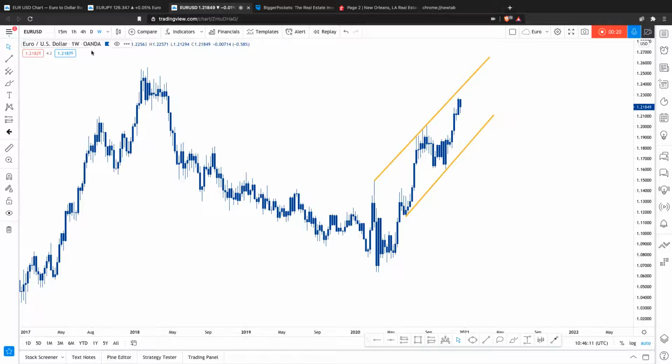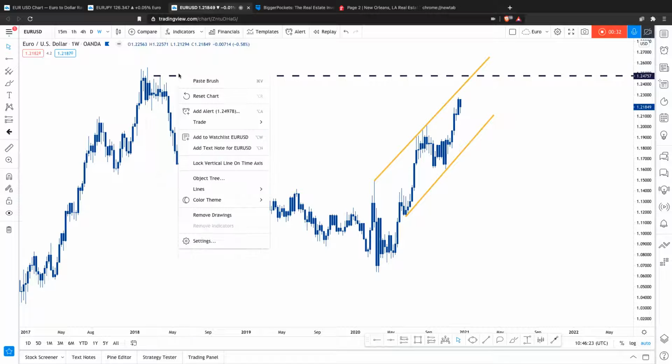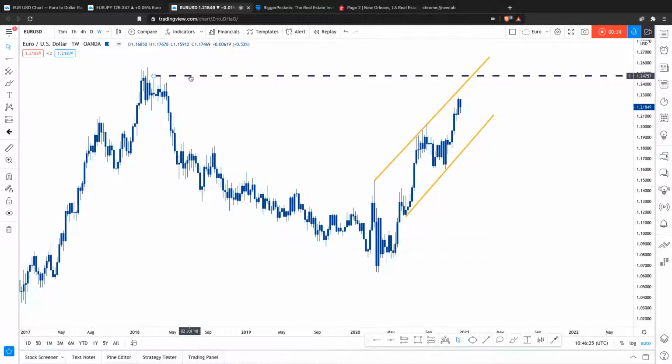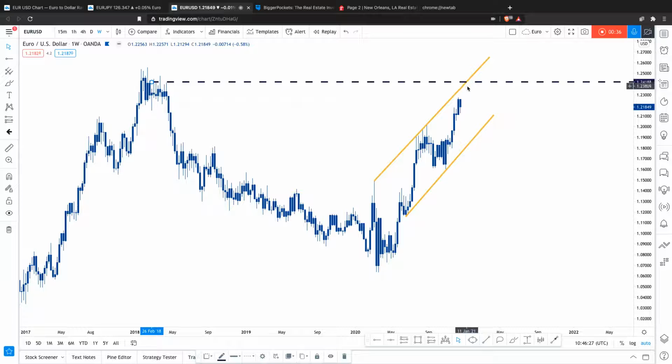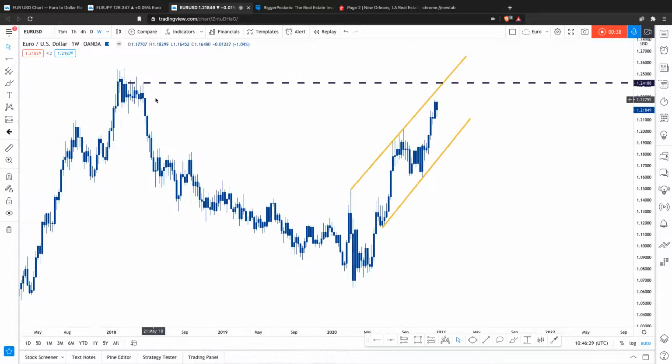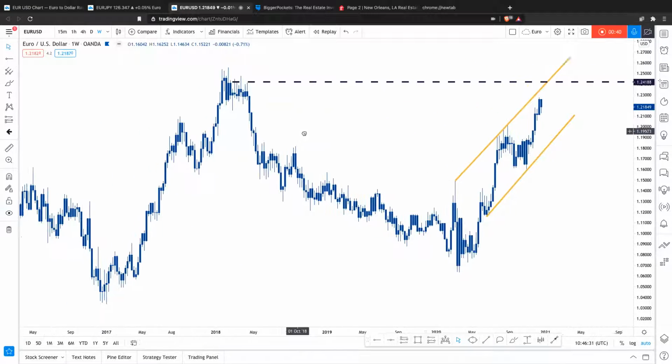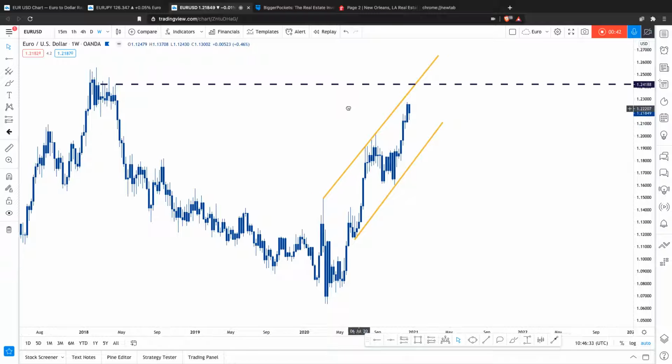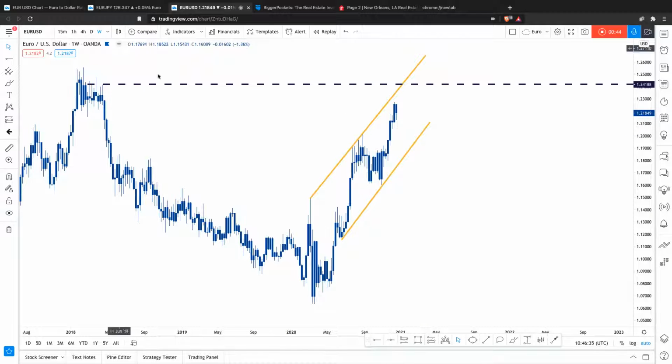I have to be on the ball and recognize that at any point we could just drop, right? There's nothing saying that the market has to get up to this trend line or has to get up to this higher double top, which is what I'm really looking at, right? That third touch will come in line with this higher double top up here. There's nothing saying that we have to get up there, right? And there's nothing saying that we have to go lower. We could form a flag like so and make another push higher, right?